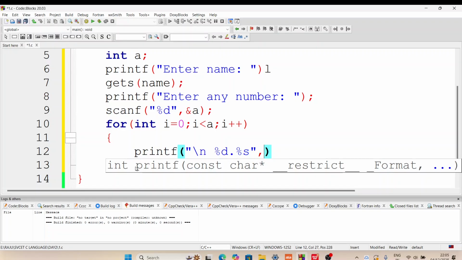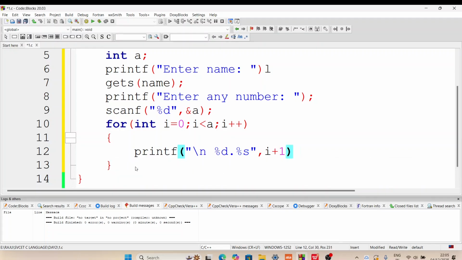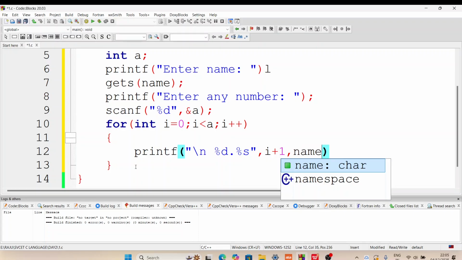What is the value of i here? 0 in the first iteration. So I cannot go with just the i value. I should go with i plus 1. 0 plus 1, 1. So in the first iteration, while printing the result, 1 dot name should come. That is the reason I'm going with i plus 1. Then my second one is what? Name. That's it.